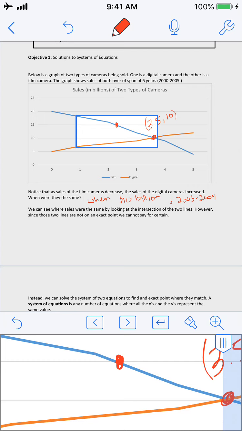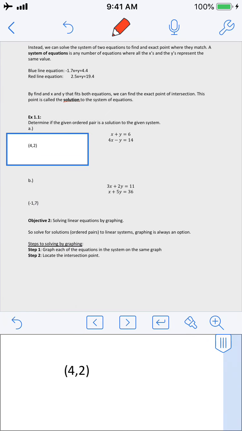And so we can't say that it works for both of them because it's not on the line for both of them, right? We're not zooming in on that point. Please recall that it is not an actual line on the page, it is a connection of all the points. So it doesn't have this point common to both of them. But let's check it out algebraically as opposed to visually.